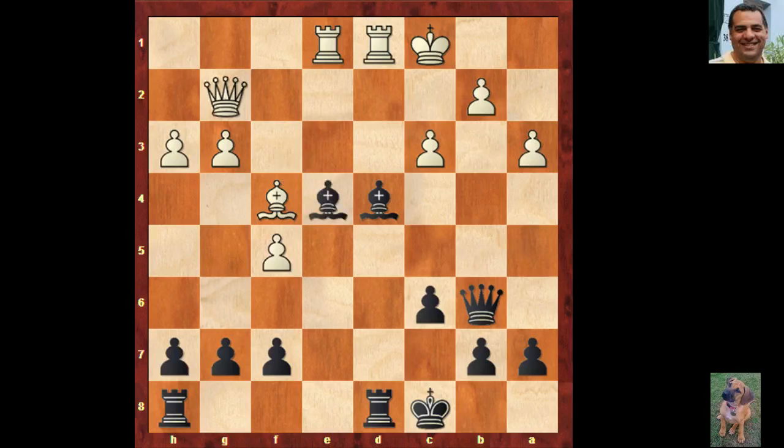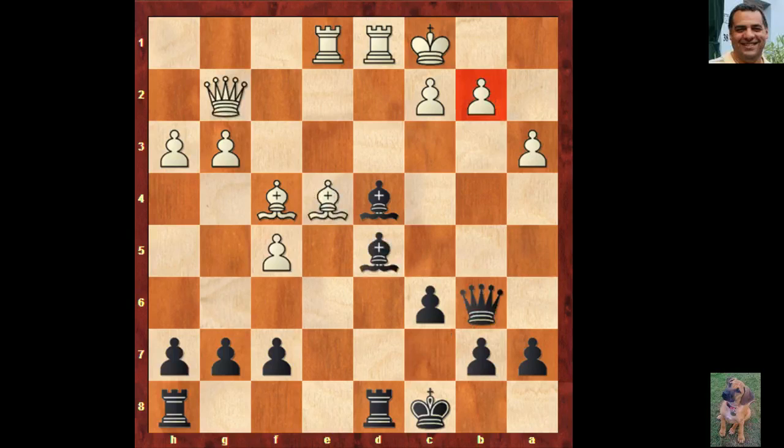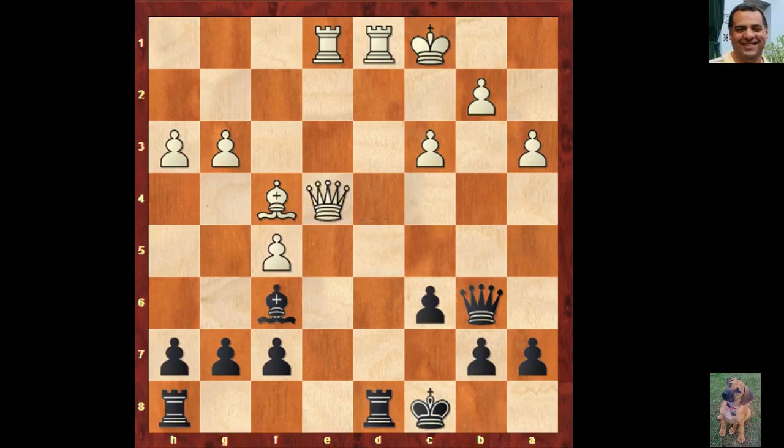I just want to quickly check for my own interest. Sorry, queen b6 was apparently not the most accurate. Apparently Magnus should have, in theory, taken on e4. And now not queen b6 but queen a5, looking at the rook here. This might have been slightly better in what he played. This is good for white now. This position is apparently quite good for white.